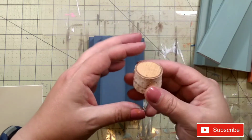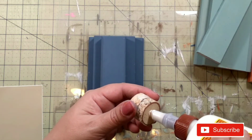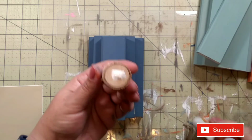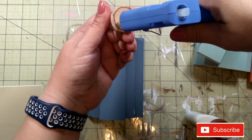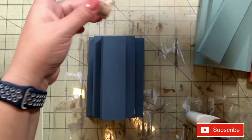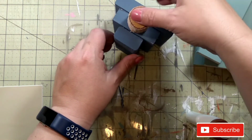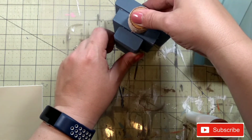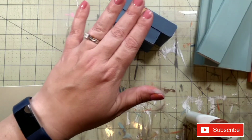So I'm going to add one of these stems. Again, you could go out and get a stick, but there are other options. I know the Dollar Tree also carries those little square wood pieces, and you could definitely stack a couple of those on top and it would look really cute. You could paint them up with some brown or green, and that would be a really cute alternative to the wood stump too.